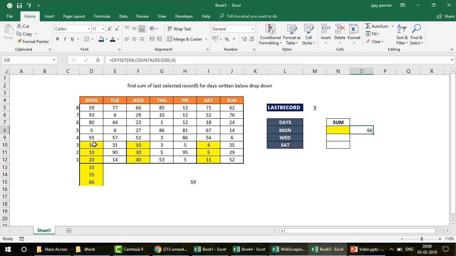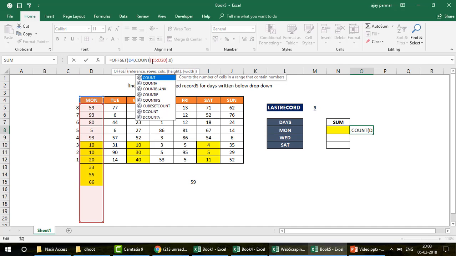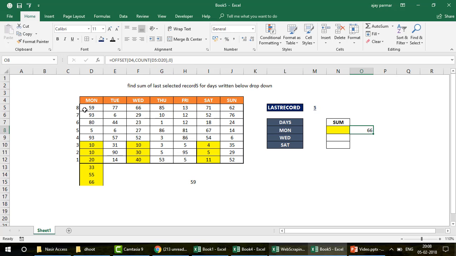But otherwise, you can also use COUNT, for the simple reason that you do not want to write any text entry here, okay? Because COUNT always counts the numbers and COUNTA counts everything. So even if I write COUNT here, it should work, right? Because COUNT is used to count numbers and we cannot have any text entry here, right? So this is the plan guys.